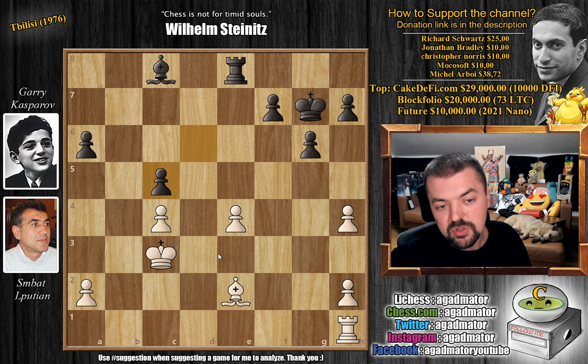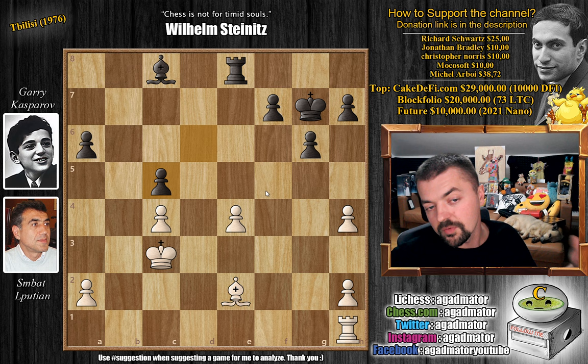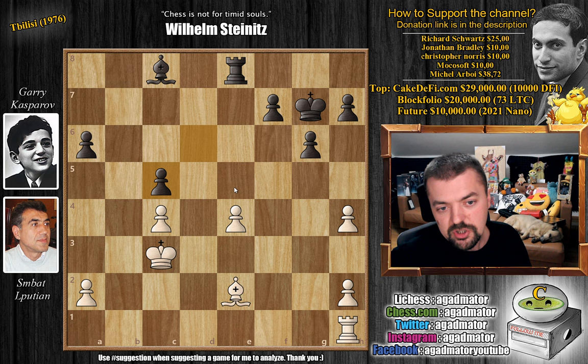material is now equal. If you remember, Kasparov sacrificed first a pawn for the attack, then the knight, and then he just gave up the exchange here. But white now has 4 pawn islands, Kasparov has 3 pawn islands, and white also has a doubled h-pawn. So black is definitely better here. How will Kasparov play this?